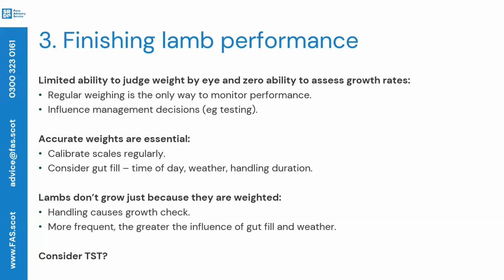And just a side note, TST is quite an interesting way of using data, looking at growth rates in lambs and using that to influence your worming strategy. Work at Morden and Kirkton has generally found no impact on lamb performance, but a 40% reduction in the amount of wormer used. So trying to reduce that anthelmintic resistance buildup, trying to use less wormer, we can generally maintain performance whilst reducing a bit by using the TST approach with growth rates.